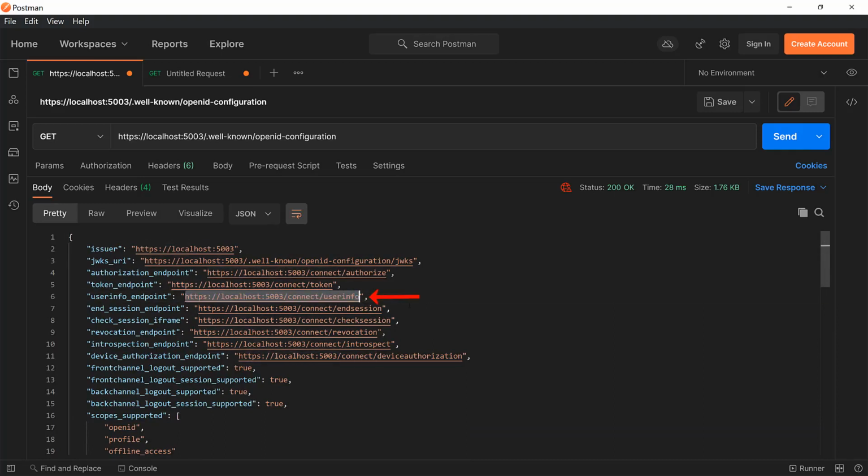If you call that endpoint with an access token, you will be able to request additional info about the user. Okay, so that's how the authentication can be verified via OpenID Connect and the ID token by the client. Now, we started looking at tokens right now, but we didn't dive in too much into the structure of those tokens. In the next lesson, we will learn more about the structure and the use of all these tokens.